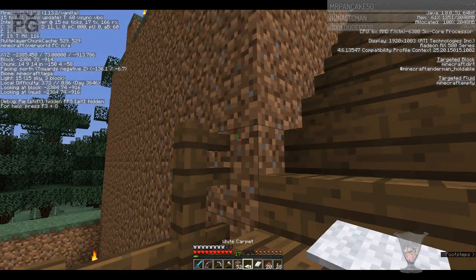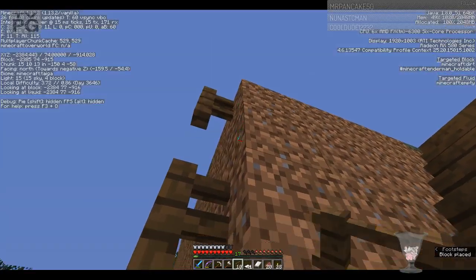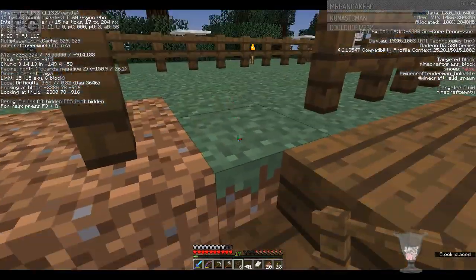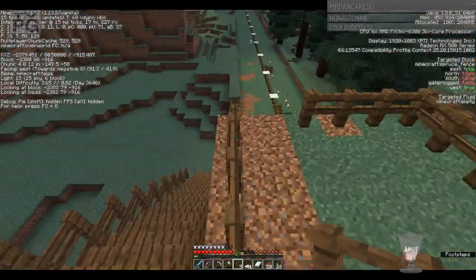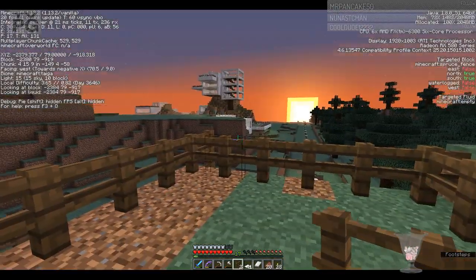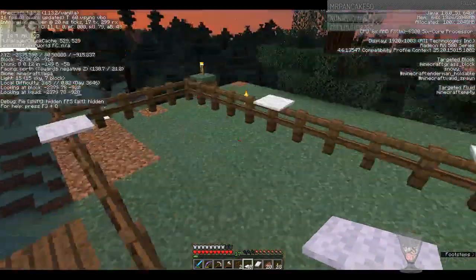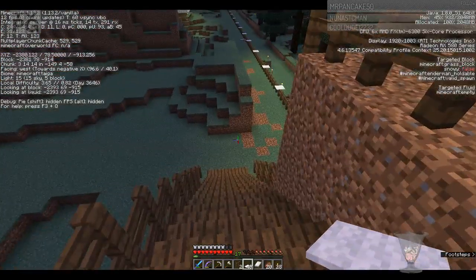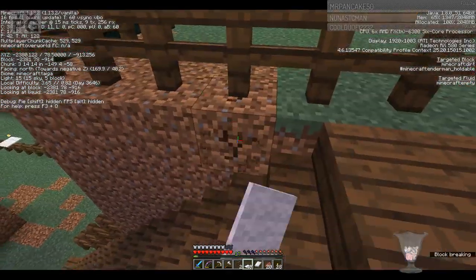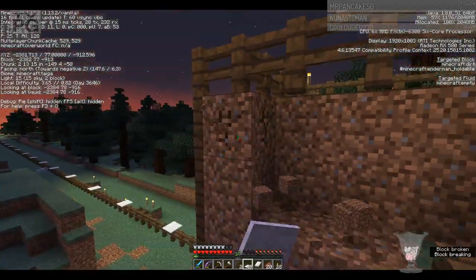Okay. And we're going to have to run these right up the wall. And this across here. And this across. I guess. It is ugly in a no holds barred type of way. I'm just going to make it a wall of fence.